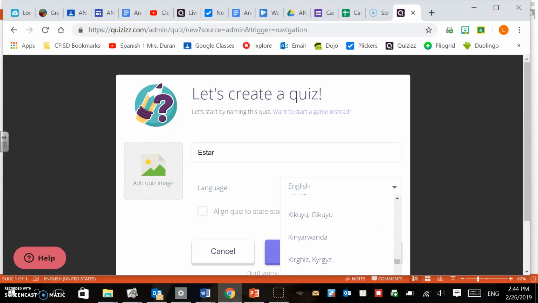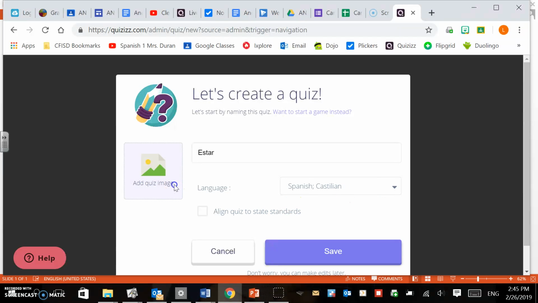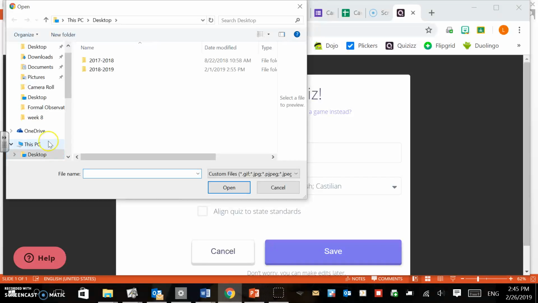I don't want to go faster because then I get lost and I need to start over. Okay, Spanish right here. And you can add an image to your quiz if you want to.